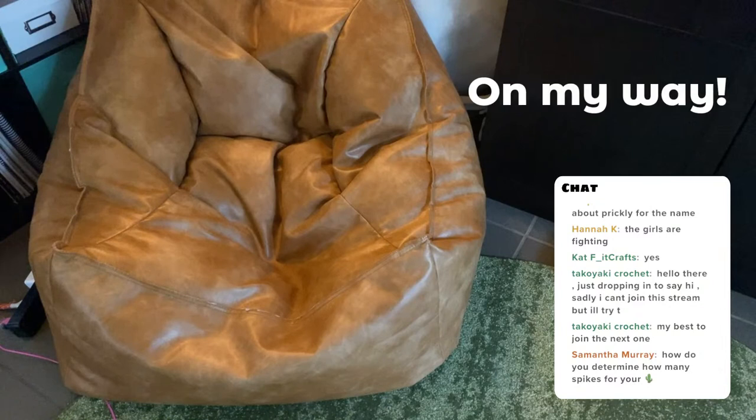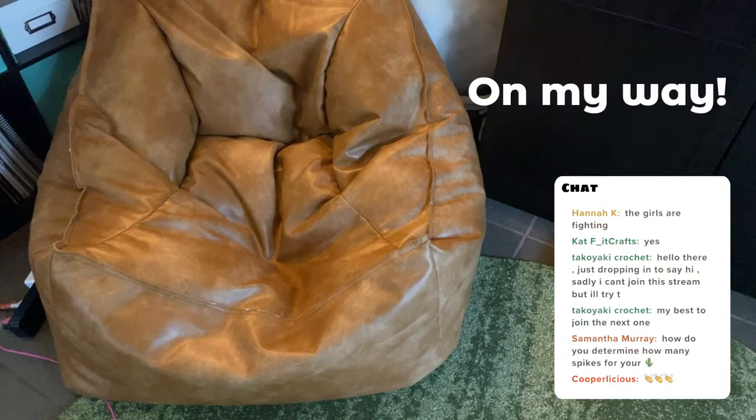So look at this. We have a perfect X spike that's right next to their cheek. That's gonna be very cute.